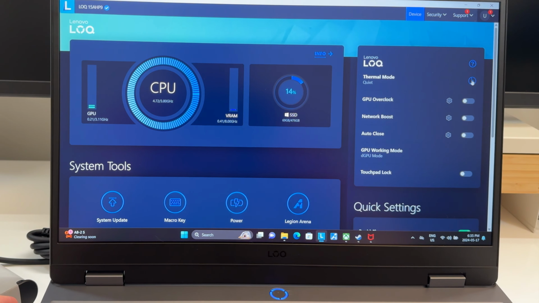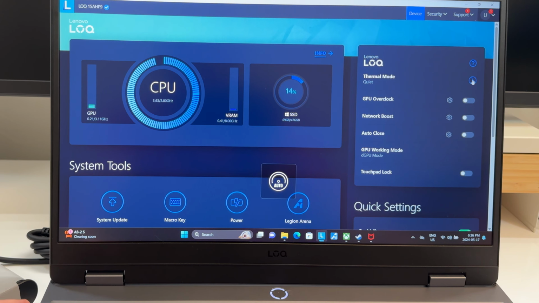Because this is an AMD machine, 8845HS, and because it uses a 4060, you will absolutely be able to game on silent mode and get very, very good performance. So you can throw it in performance when you need the absolute most behemoth power. You can throw it into balance mode, and typically you're only going to lose a few percentages off the performance. I very rarely use performance mode on these laptops. And because it's AMD, you can throw it into silent mode, and that AMD is not going to choke on very low watts.